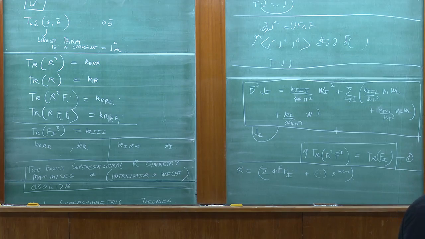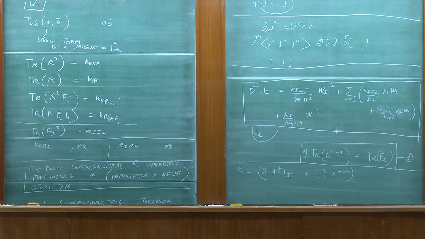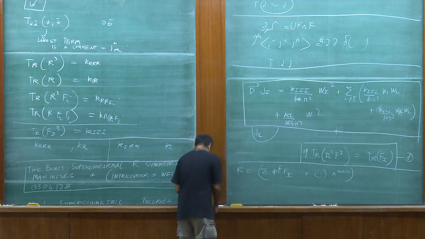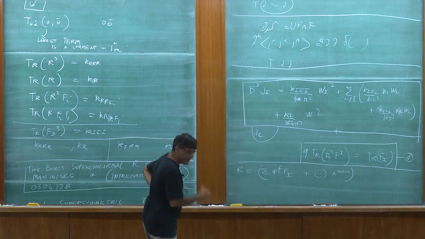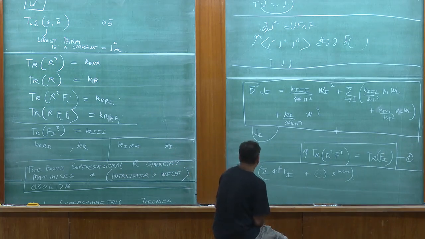Okay? This flavor symmetry in the boxed equation, is it the same as the flavor symmetry in the equation below? In the boxed equation, we separated out the true R symmetry and the other flavor symmetry. Yes. The true R symmetry is a combination of the Nilles R symmetry and some other flavor symmetry. Okay. Good question.